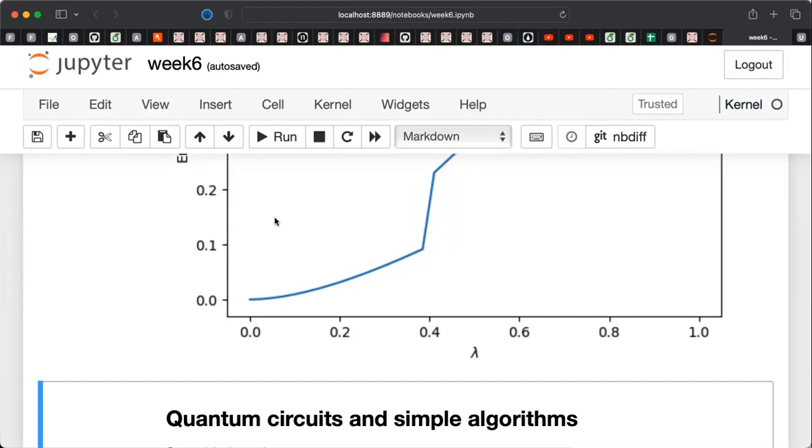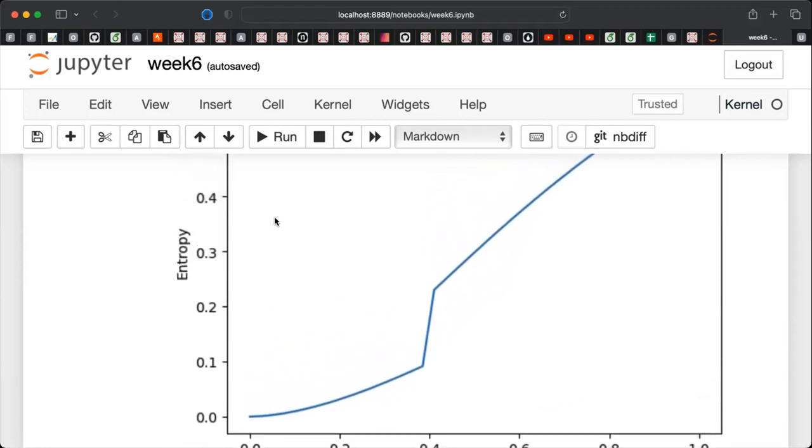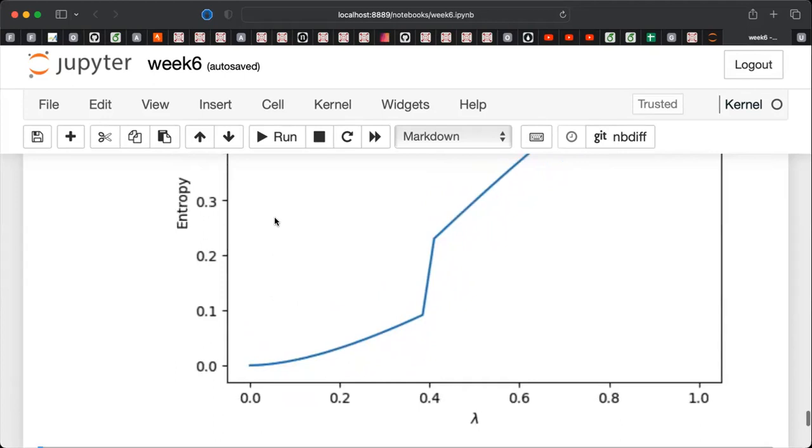But this is our first encounter with the density matrix and the entropy, as we discussed last week, as a measure of what we mean by a pure state or a mixed state. So for the subsystem here, we started with a pure state for the many-body system, actually the two-qubit system. And then as we switch on the strength of the interaction, we cannot tell which state the subsystem is in.